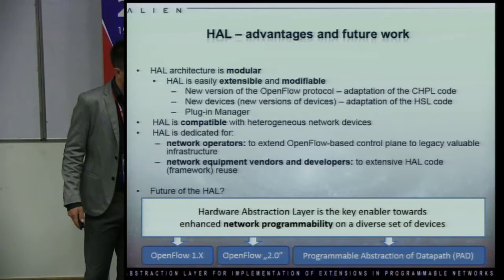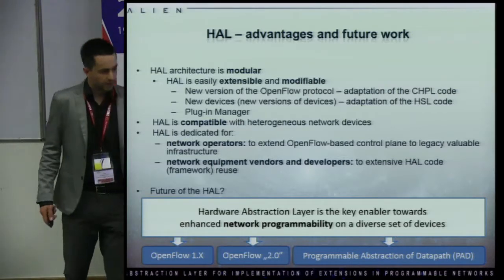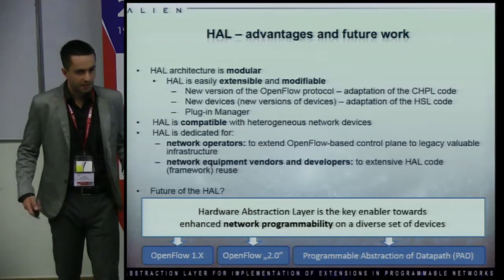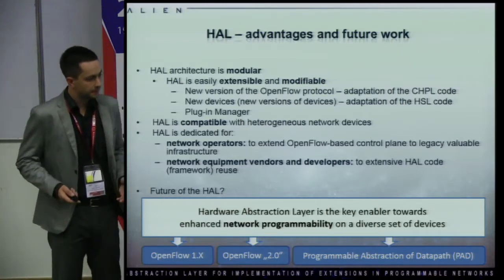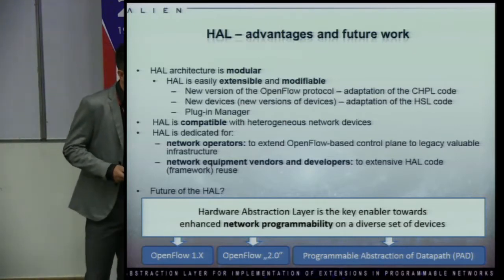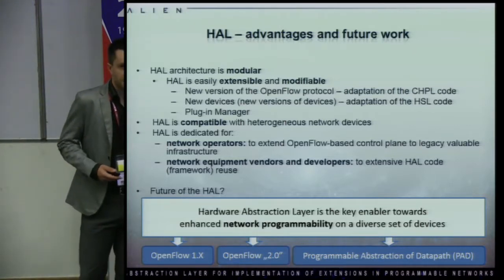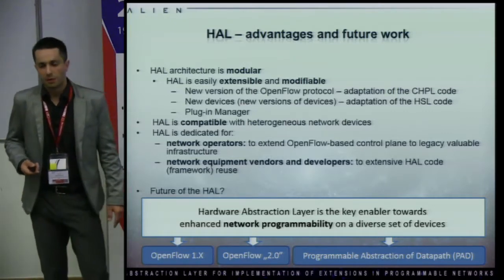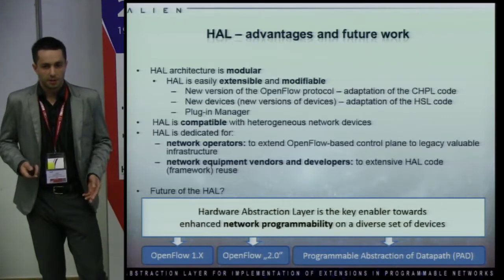And what is the future of the HAL? For sure, HAL is a key enabler towards network programmability. Now in PSNC, our research is focused on a programmable abstraction of the data path. It's a very generic abstraction. We are not restricted there to the OpenFlow abstraction and known protocol headers.